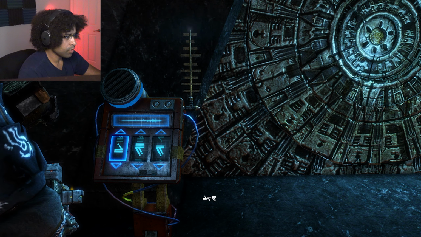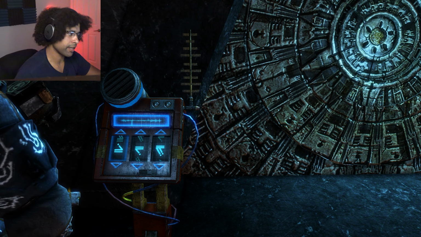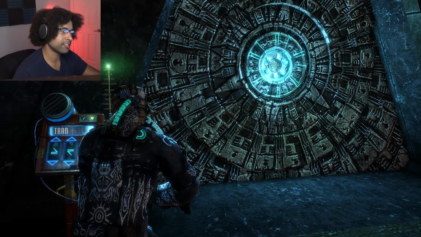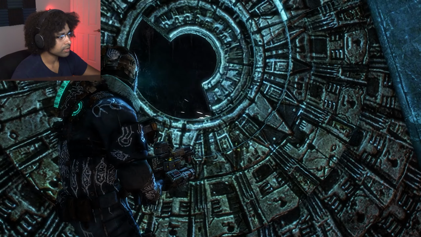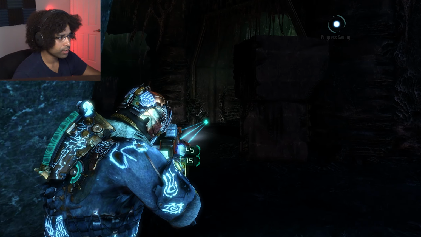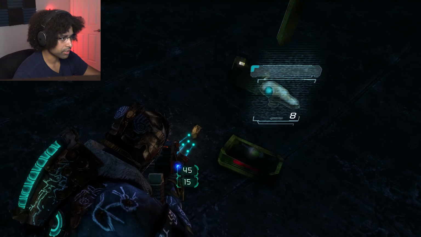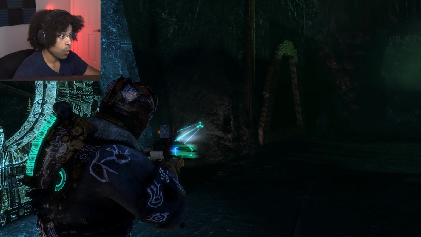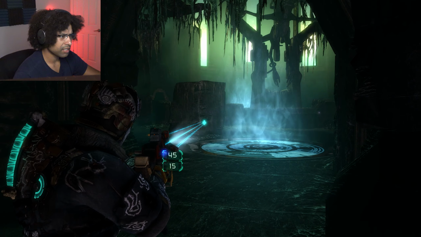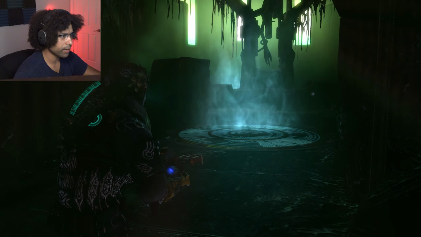Alright, let's do this. Okay. Damn. I think I could understand aliens very well. I make all sorts of noises just like them. Wah, woo, woo. Oh, it's the door. Oh boy.